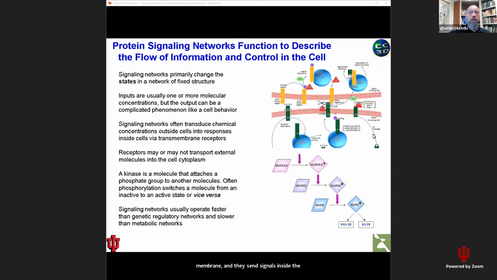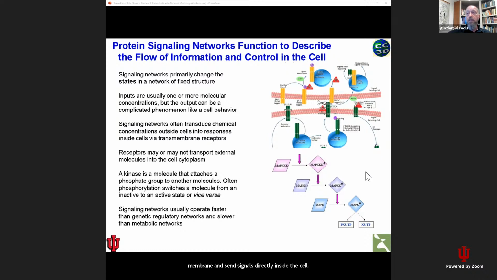And you'll see diagrams like the one at the top. The inputs could be either extracellular concentrations of diffusing molecules, contact between cells, or potentially also molecules that cross the cell membrane and send signals directly inside the cell. Estrogen would be an example of that.